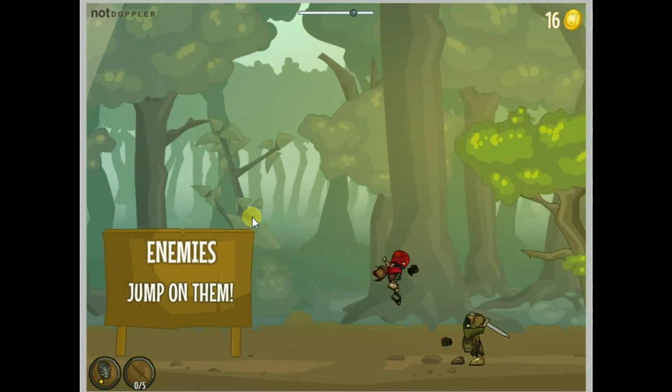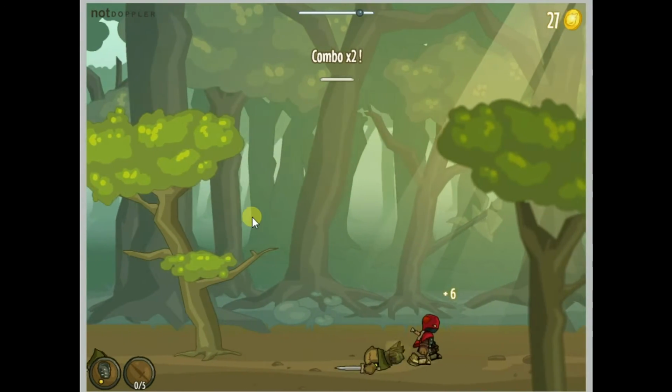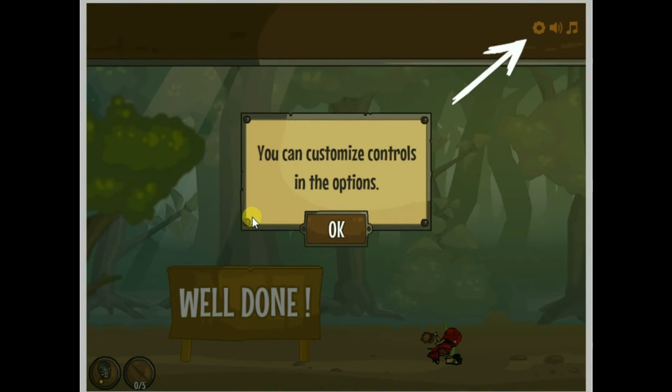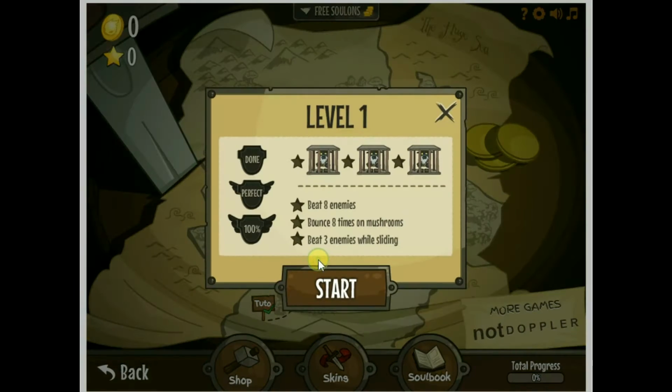Alright. Kill that guy and slide under that bandit. Well done! Alright, so now I beat that tutorial level. And now to level 1.